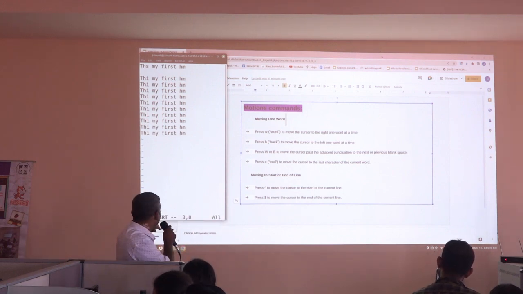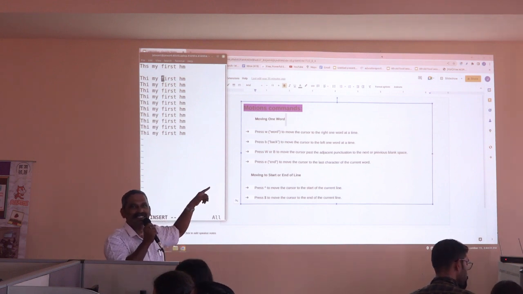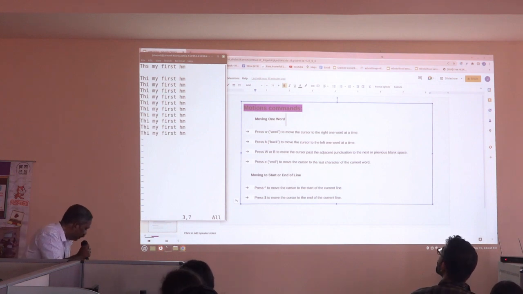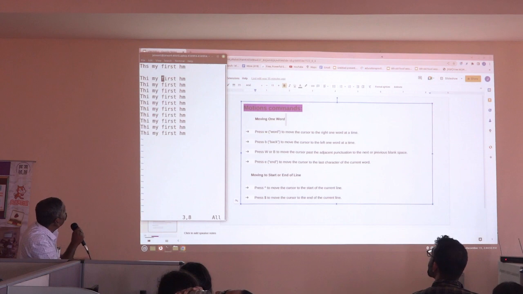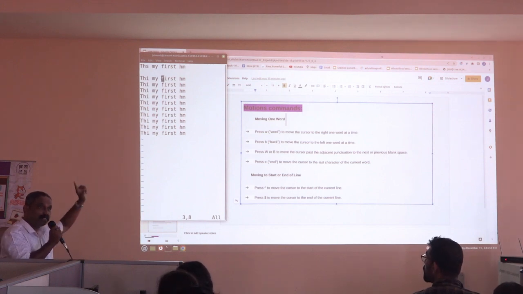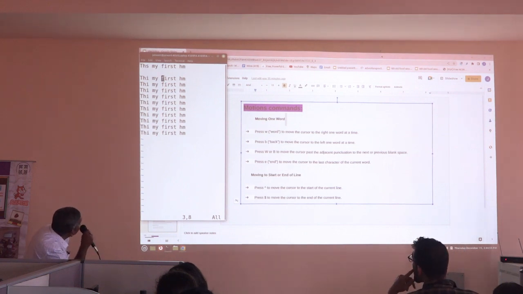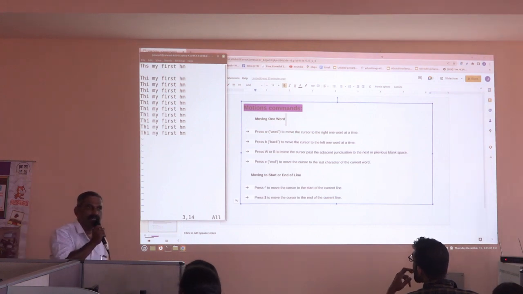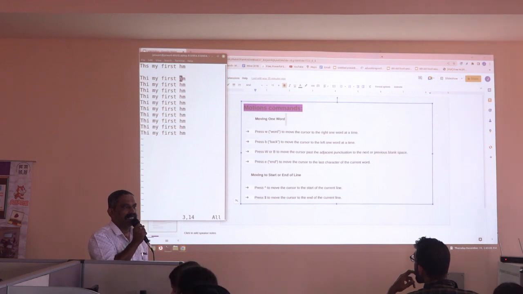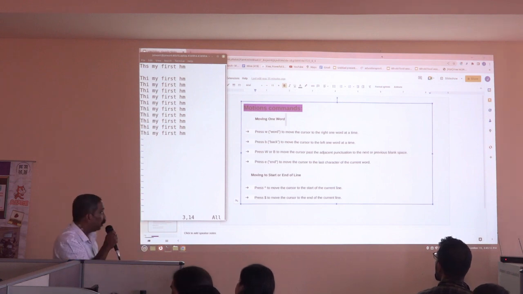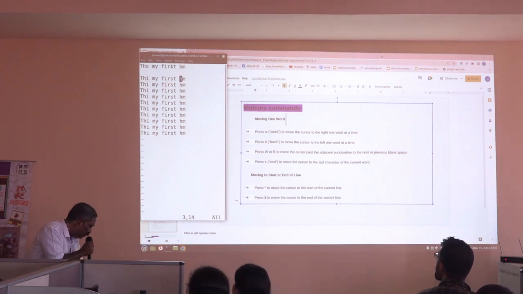Now, without going out of the insert mode, what will happen? It will type W there. So you have to go back to the escape mode, right? And then press W there. Now it has gone to here because it was in a space, right? Now if it is here, again I will go to escape mode and press W. You can see it has gone to H, the right-hand side word of the particular word where the cursor was. Okay? Correct? Okay, fine. Now, we'll go to the next part.